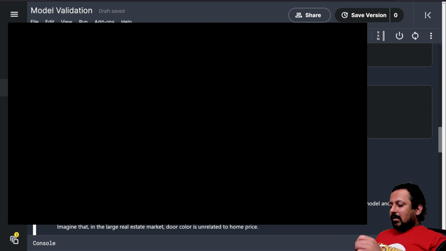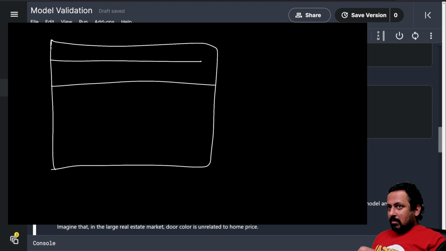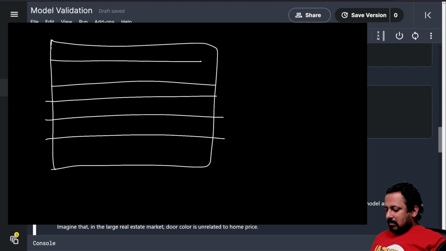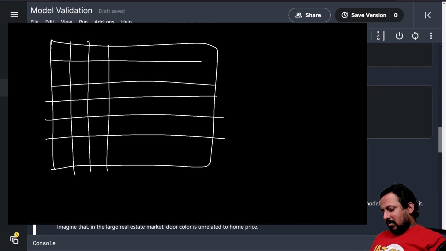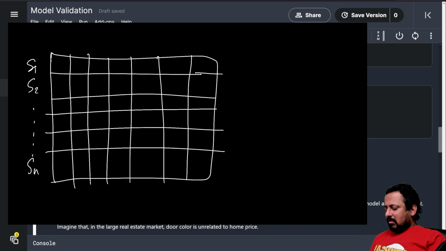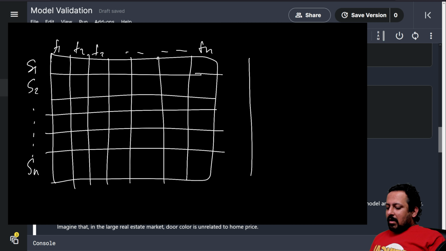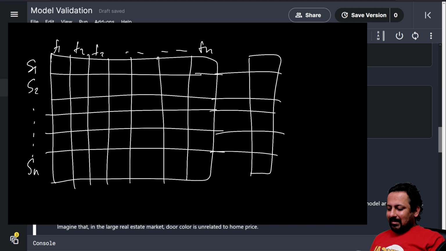So what we do instead is we take the data. This is our data set, and these are our features. This is sample 1, this is sample 2, and so on. You have n samples, like 1000 something in our problem, and you have feature 1, feature 2, feature 3 and so on, fn. And here you have y, and y also has the same number of samples. I'm just extending this.